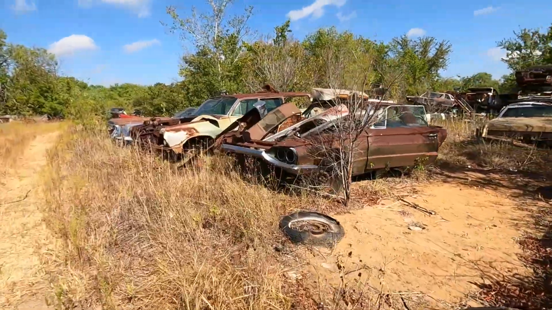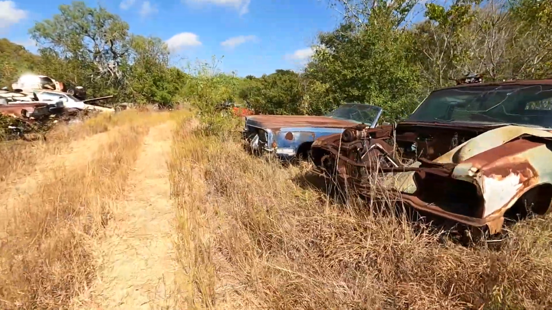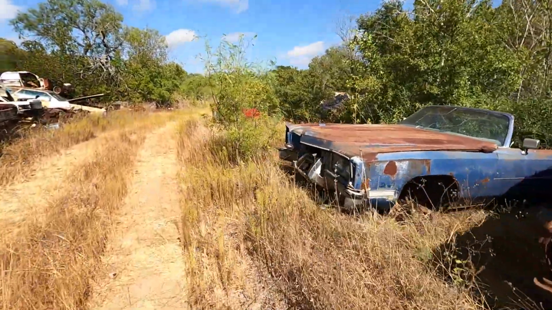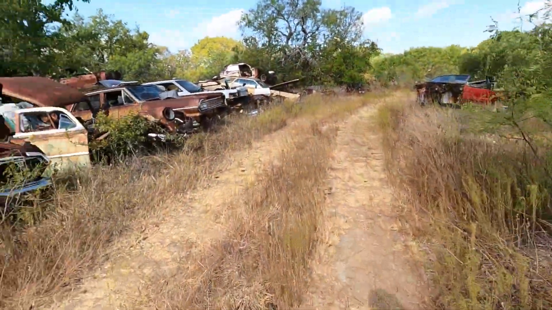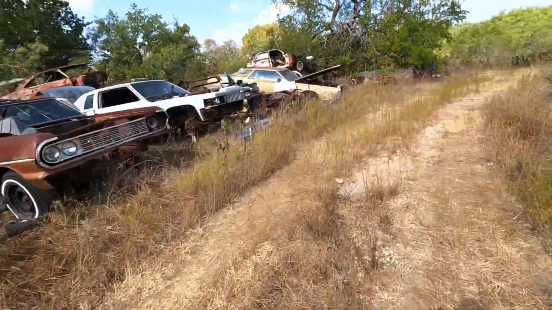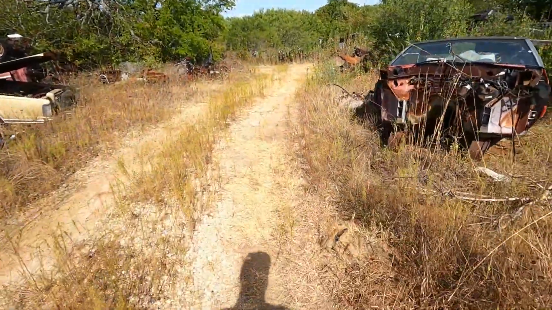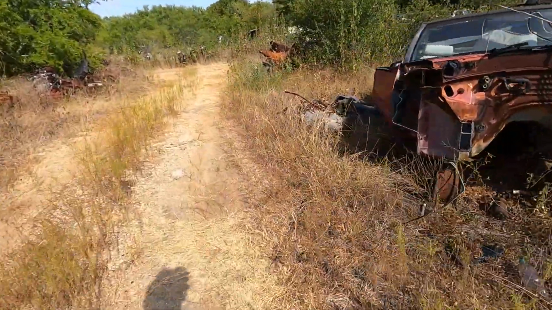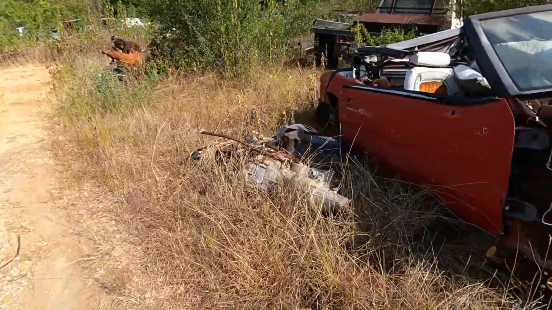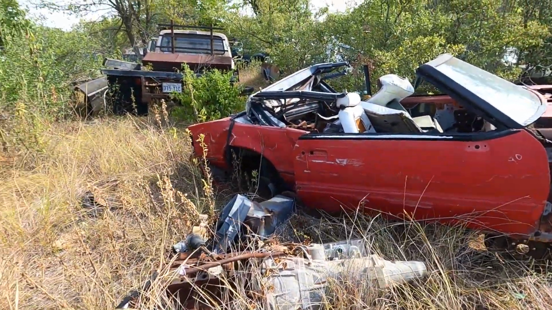Another Thunderbird. That Fox body has seen better days. They need the front frame rails, I guess. Ooh, that bad boy has some white interior.